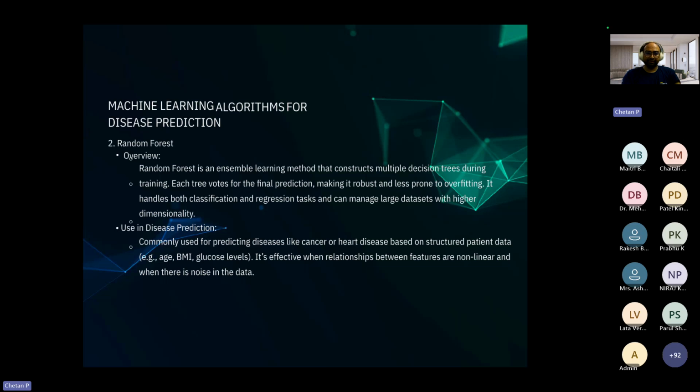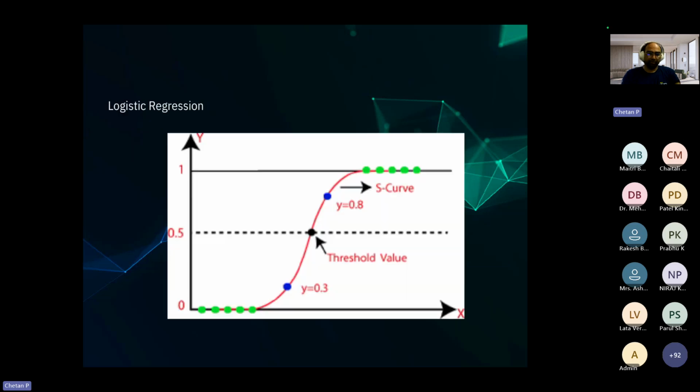Next one is the random forest. But one more point I would like to explain about logistic regression is that it has good explainability. Suppose some person has diabetes, and he comes to your lab and says, hey, can you tell me why your machine learning model is saying that I have diabetes? In that case, you should have explainability. Logistic regression works on contribution factors, so each input variable is contributing something to your final outcome.